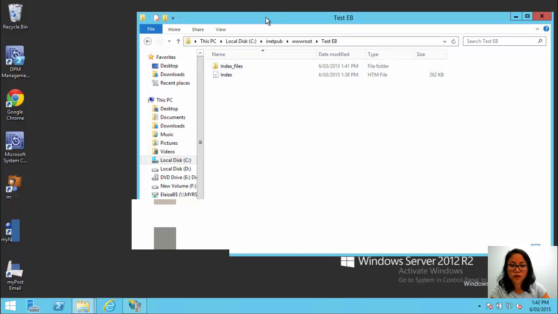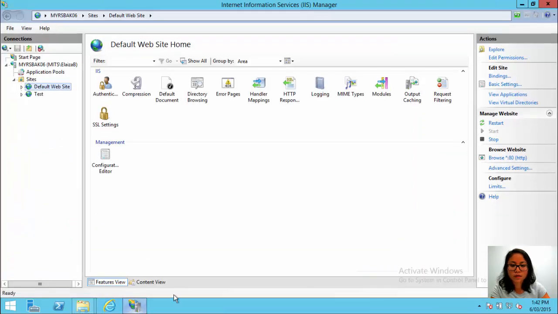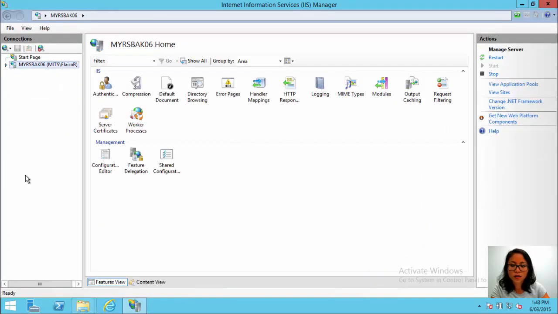Cool, so now my files are in the folder that IIS can use. So here I am, and when you open IIS, you need to expand this little guy here, and you should see another folder called Sites. When you expand this, it's going to give you a list of sites that are available.